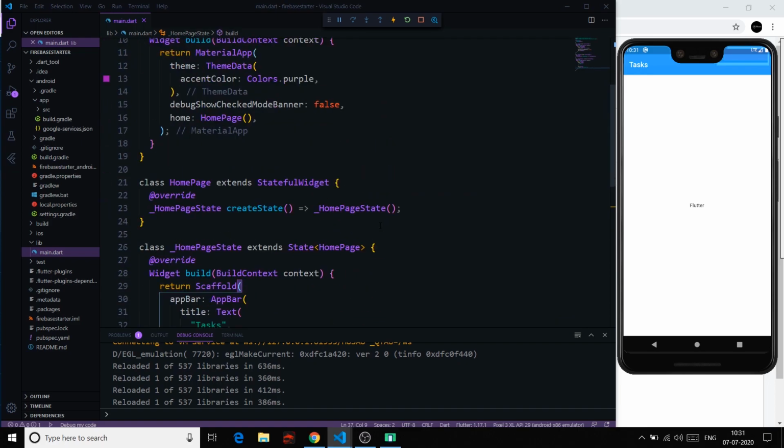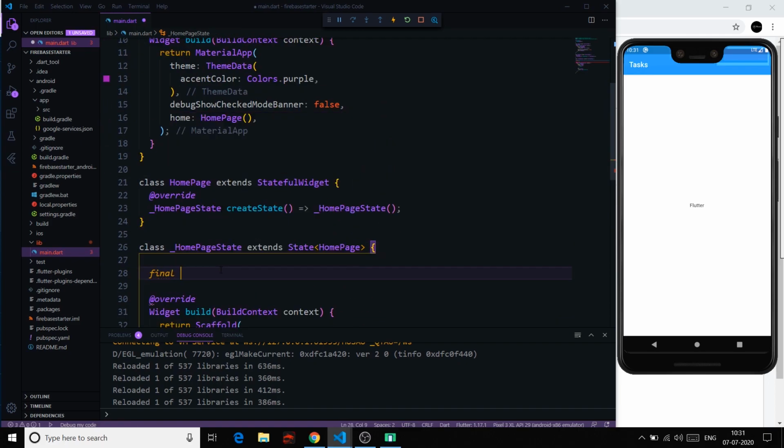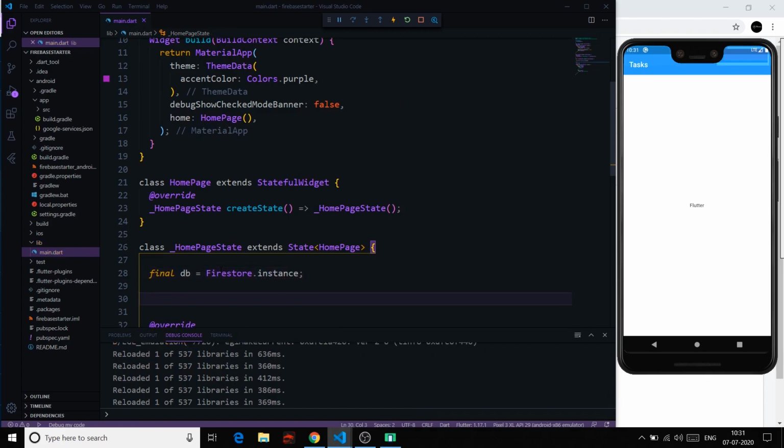Now to get a database instance, we have to say something like final db is equal to FirebaseFirestore.instance. This will give us an instance of the database. Now here, let me tell you one thing. We are going to simply add a task, retrieve the task, update the task, and delete the task. But even inserting and retrieving advanced data is just the same thing. All that we have to do is a bit of processing before inserting data and after retrieving the data. That too we will do soon. But here let's focus on the core basics. So we have a database instance named db, which is FirebaseFirestore.instance.